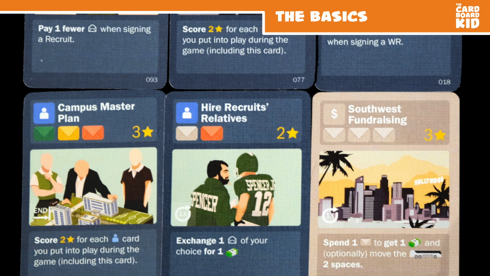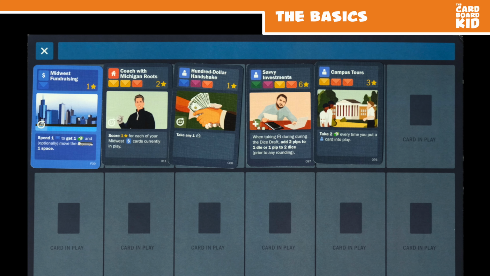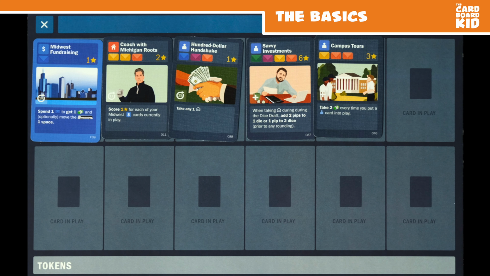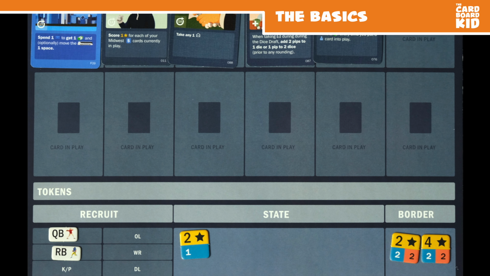When you draft a card, it goes in your calendar board. Pay the cost on your turn to put it into play and immediately score the points shown in the top right. Usage symbols are in the bottom left of the art. End is resolved at the end of the game, plus can be done as often as you want as long as you meet its requirement. The circular 1x means it can be resolved once per round.